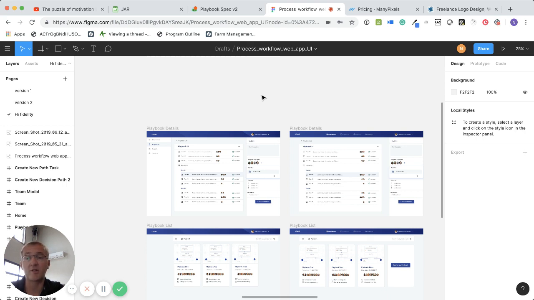but using Manypixels to do that. So if I have 15 things that I want to change and I send that to them, and then all of a sudden, 9 of them are done, 3 of them need feedback on, and 2 of them just didn't get done for whatever reason, that text-based feedback loop just isn't ideal. And so we need to use more of a checklist or a Kanban. Basecamp doesn't really have Kanban style of project management, but we're going to use one of their to-do lists to track the next set of changes for the UI of Playbook.